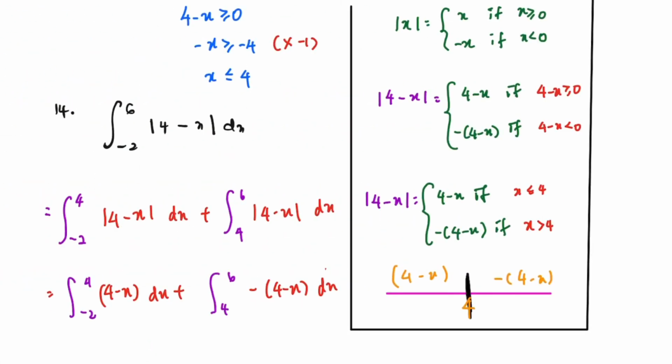Now let's see this one here. Integrate from -2 until 6 of the absolute value of 4 minus x dx. So we know that this is the basic absolute value formula, which we have done before. The absolute value of x is equal to x if x is positive, and this is equal to negative x if x is negative. But now you don't have the absolute value of x, we have the absolute value of 4 minus x. So the absolute value of the bracket is equal to the bracket itself if it is more than or equal to 0, and this is equal to the negative of the bracket if it is less than 0. So be careful with the bracket here. Make sure you write the bracket.